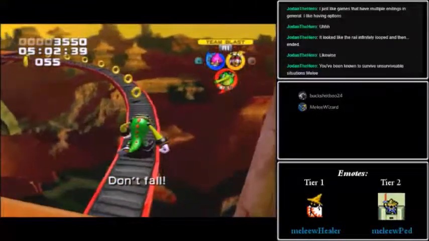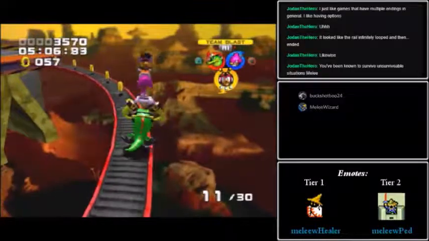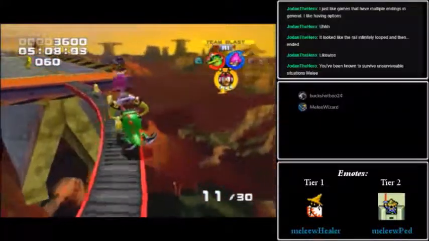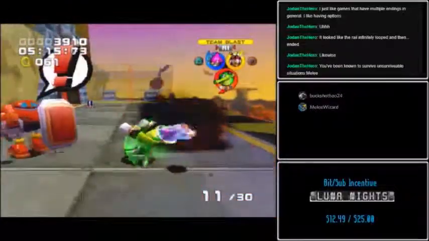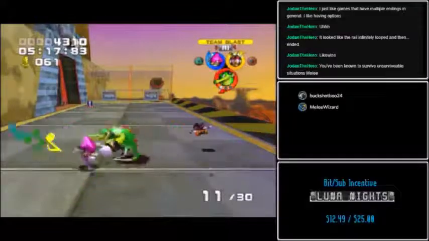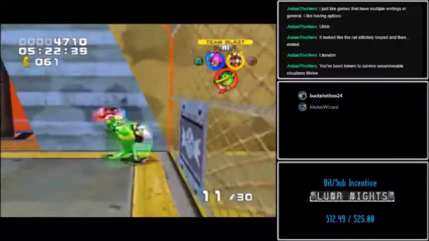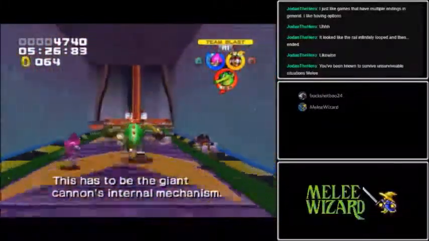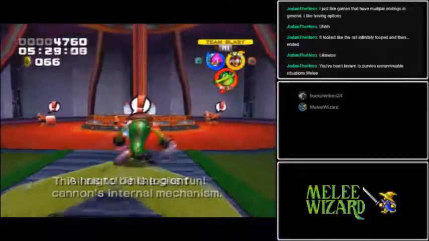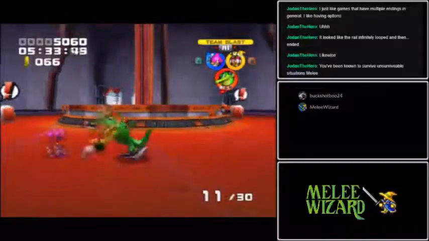Don't fall! I'll take the lead! There we go. Here we go. Oh, that was close. Yeah. I didn't think you were gonna get back up. I didn't think so either. This has to be the giant cannon's internal mechanism. All right! This looks fun! Don't touch anything, Charmy.